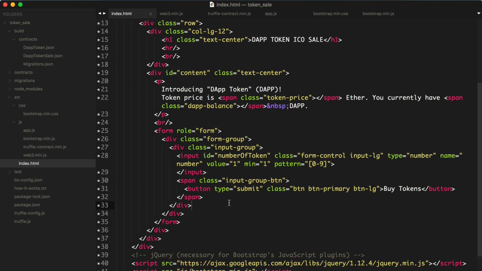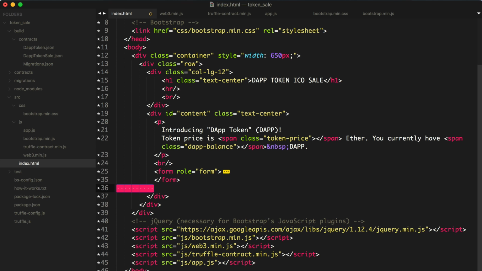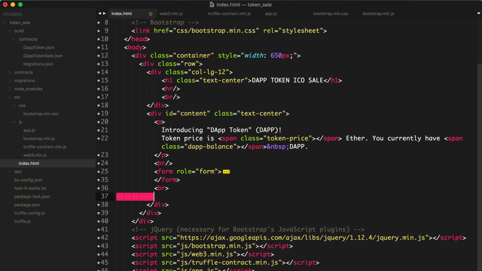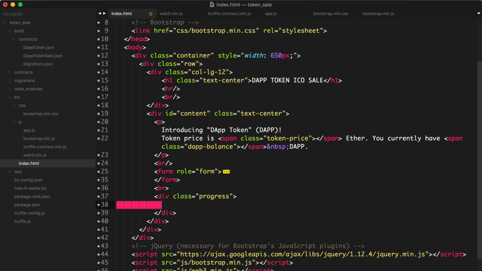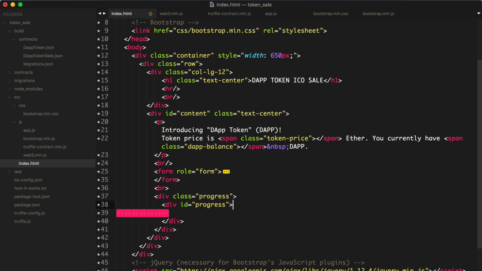Let's add progress. So once we're done with the form, we'll just minimize this. We'll break here, and we'll say div.progress. And div ID progress. And we'll give it some classes as well. Class, this is Bootstrap specific.